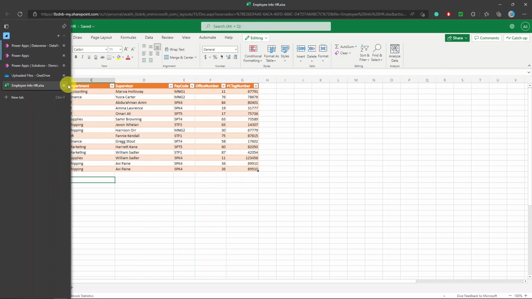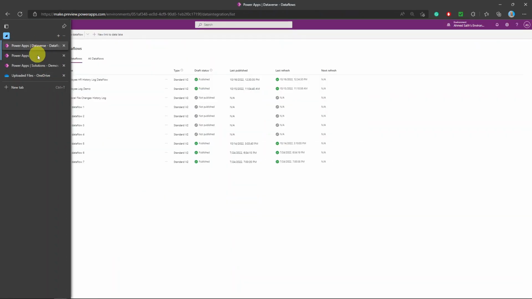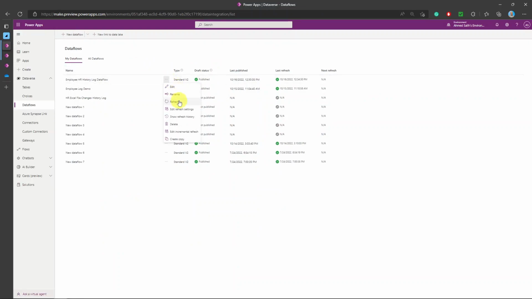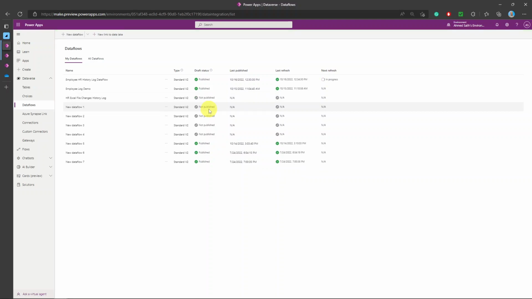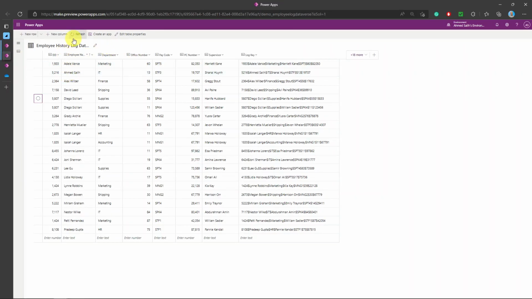So I'm going to go ahead here and run this one more time, and this is going to be the last time, I promise. I just want to show you some different kinds of scenarios that sometimes you might have questions about. What if they deleted something, is it going to be deleted? What if they just created another record with the same values exactly? Is this going to create a duplicate record in my Dataverse? No, it's not. So we'll wait for it to refresh, and we'll see how that works.